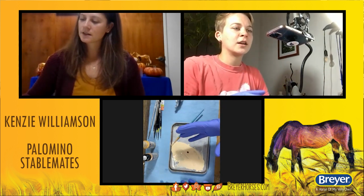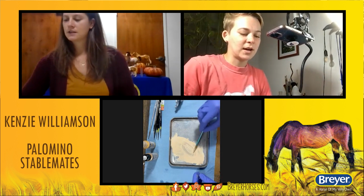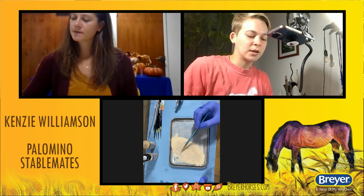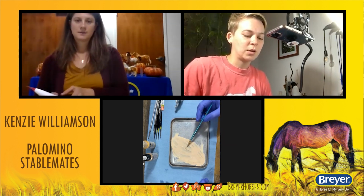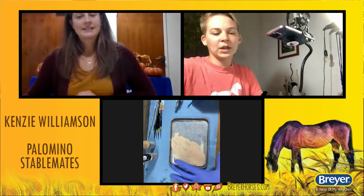So you can have a picture printed out. That's really helpful to have next to your palette, and you can mix that and compare. And then once you put it on the horse, a lot of times it'll look much different from what you see on your palette. And the good thing is we're going to be doing a ton of layers to build up this color on your horse. So even if we're a little bit off to start, we're going to keep building that color and just keep pushing it around. So I like to keep the paint really fluid, really wet, and then we're going to paint it on the horse.